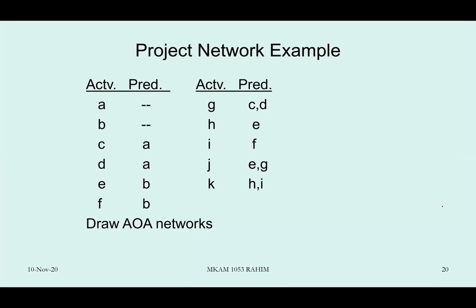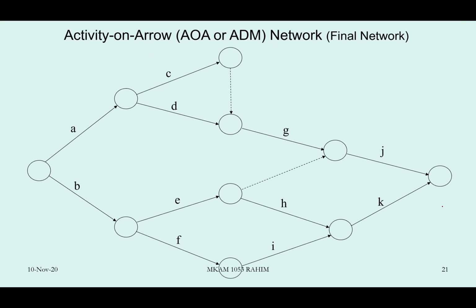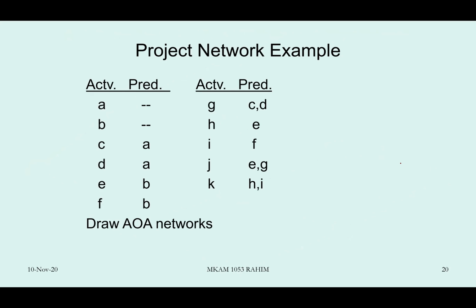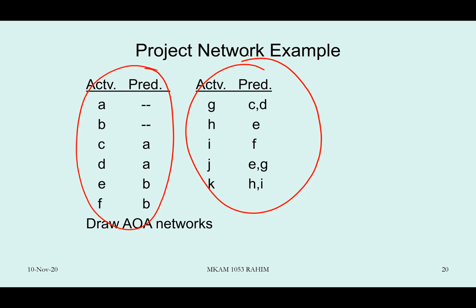Project network. This is just another example. A, B doesn't have any predecessor. Okay, you can do this exercise later on, and then you can even calculate based on this. This is the information given. What you need to do as a homework for yourself is go through this and then try to draw the network. Try to draw the network AB, for instance. Okay, then what? This is AB.